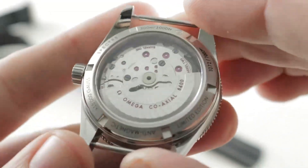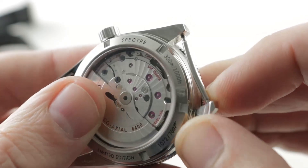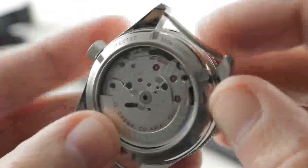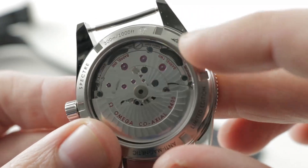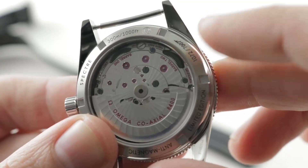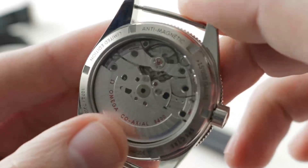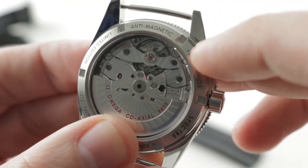Turn it over, and you can see commemorative edition graphics on the back: limited edition individual numbering and the film name Spectre. Everything else is the standard Seamaster 300 caliber 8400 — two mainspring barrels and a 60-hour power reserve with very even torque release from max wind to minimum wind. That's the advantage of twin barrels: it's not just a longer power reserve, it's that you don't have the big drop-off in amplitude after 24 hours that you'd find on, say, a Rolex 3135 or 3235. Smooth bi-directional winding, full balance bridge with a free-sprung index for shock resistance, and a silicon hairspring for anti-magnetism.